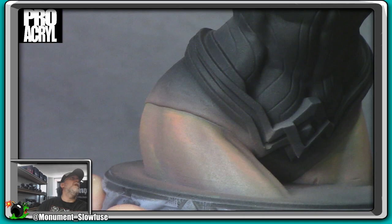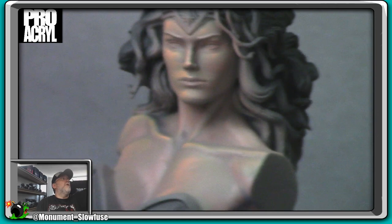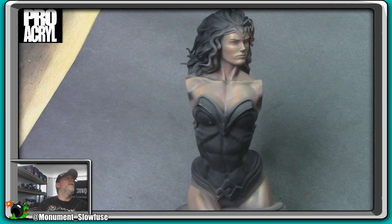We need to cut in all of the rest of this. We need to get rid of the overspray because it's throwing a lot of the color off. Just that faint overspray, even though it's super thin, will draw the eye and make the colors not as defined when we paint this way. But I did a pretty good job of not getting too much overspray in places.